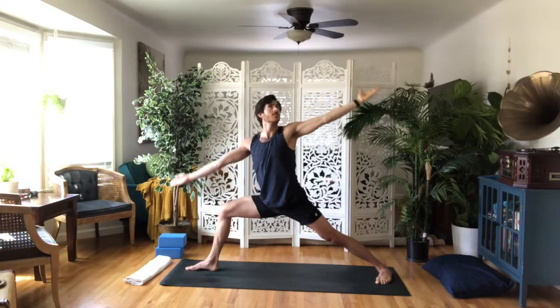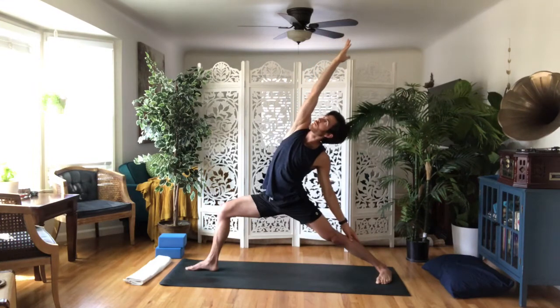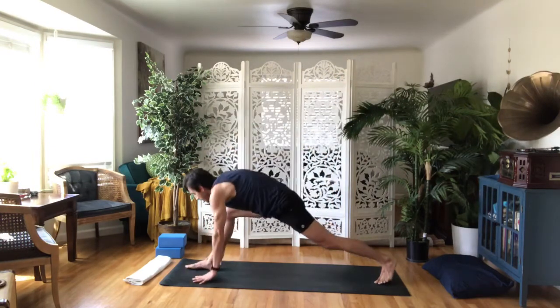Inhale, reverse warrior. Maintain the bend in your right knee. Reach your right hand up and back behind you like you're high-fiving someone. Take one more inhale to reach back and go back. Exhale, high plank. Cartwheel down, plant your hands.